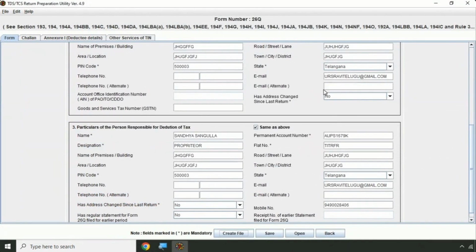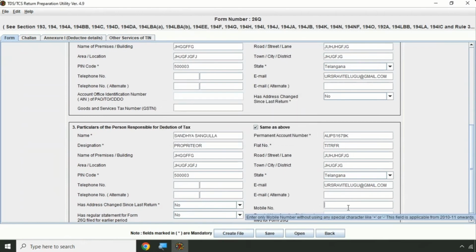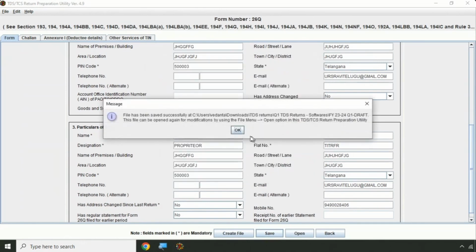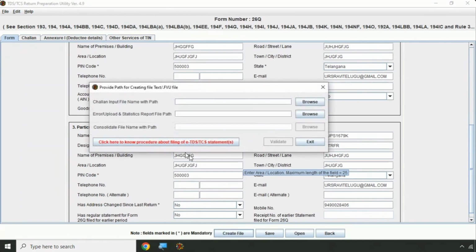आ गया create file. But make sure, let's say I did not provide a mobile number. I did not check it manually. If I directly click on the button create file, you will see an error. What is the message? You did not fill a mandatory field. There is one mandatory field which we did not fill. So we need to click on OK and fill that mandatory field. So make sure before clicking on create file, all mandatory fields are already filled. Next, I click on the button create file.